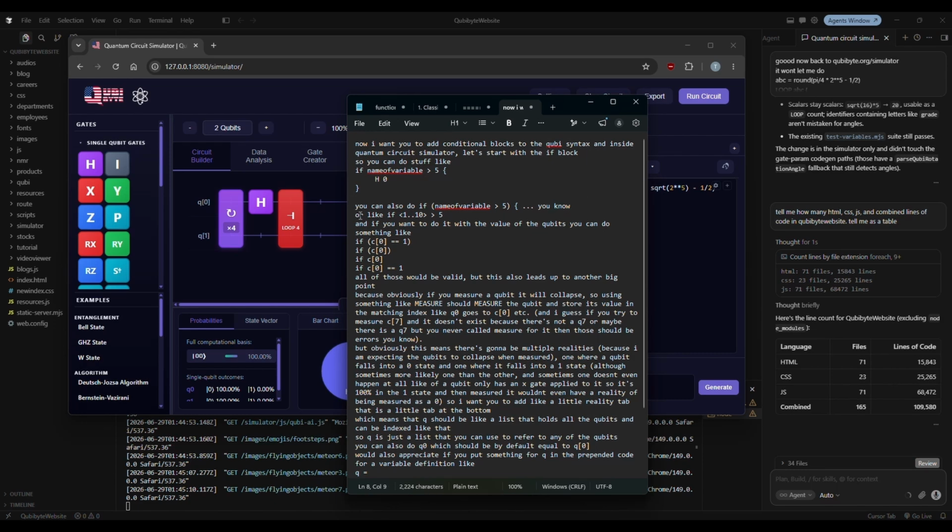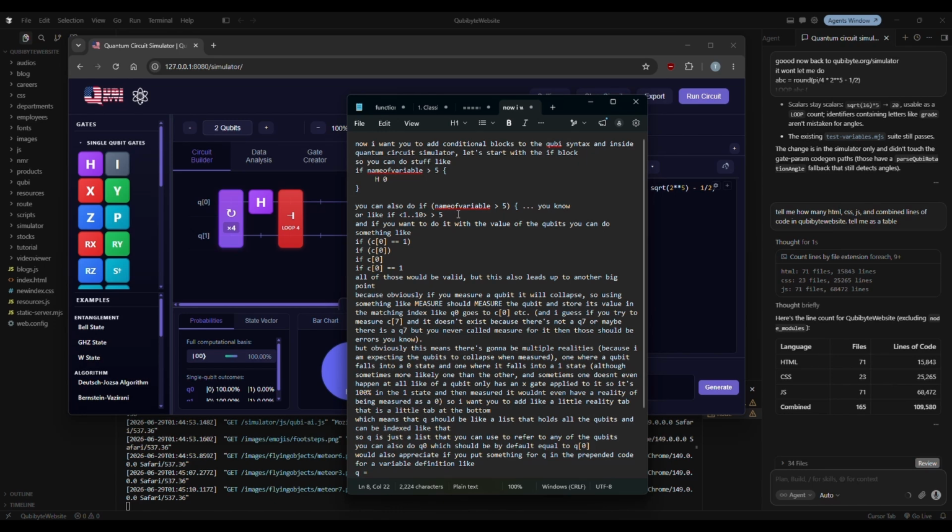Then I also included an example, so I said, for instance, or if we did something like if and then a parametric sweep or a sweeper variable 1.10 is greater than 5, and this is so it knows that this also works with parametric sweeps. In this case, if we were to run 10 different sweeps, 5 of them would pass the if block. 5 of them would be 1, 2, 3, 4, and 5, which are not greater than 5.